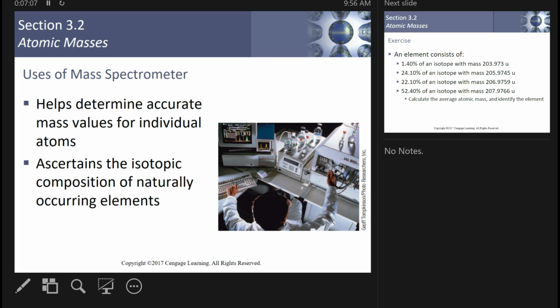Again, you're only going to use it to determine the isotopic composition of naturally occurring elements, which is definitely not something we need to ever do in a regular chemistry classroom, even AP. You don't even do it in college. You don't even see mass spectrometers until you get to your usually master's degree, or unless you're in a college that is all for research. You might see it in the lab here and there, but nothing that you would ever work on unless you're doing a thesis in that.